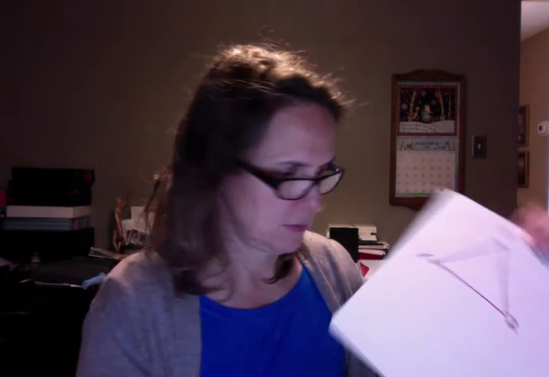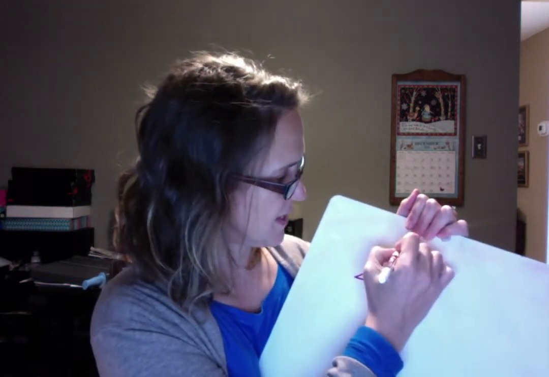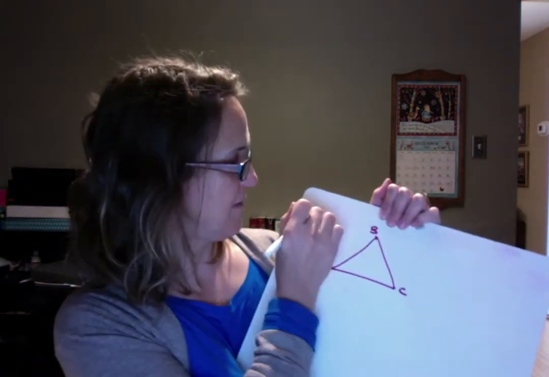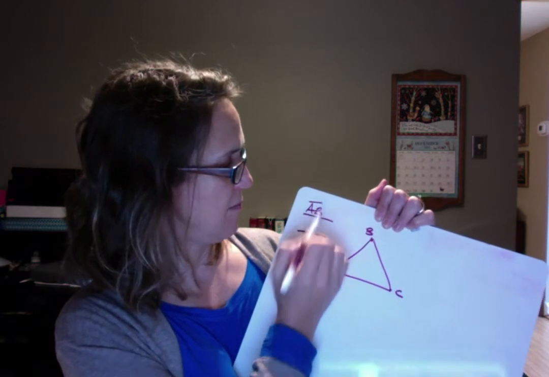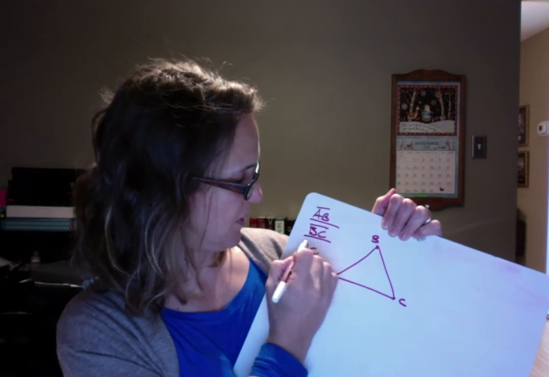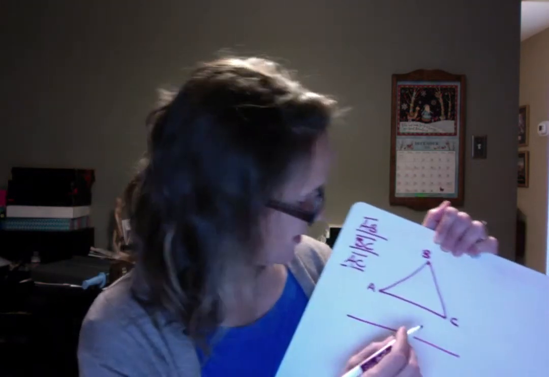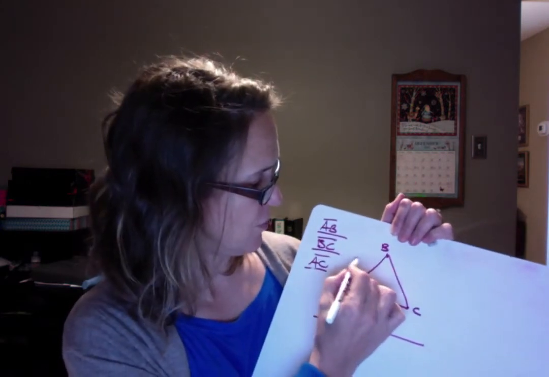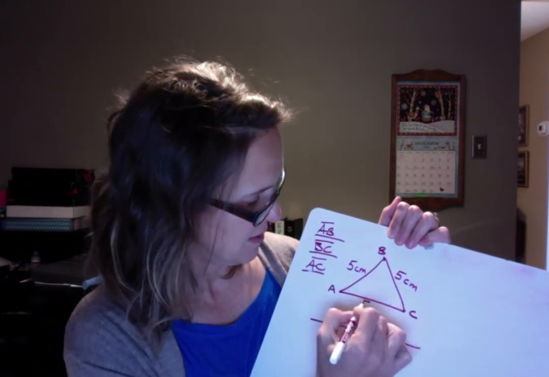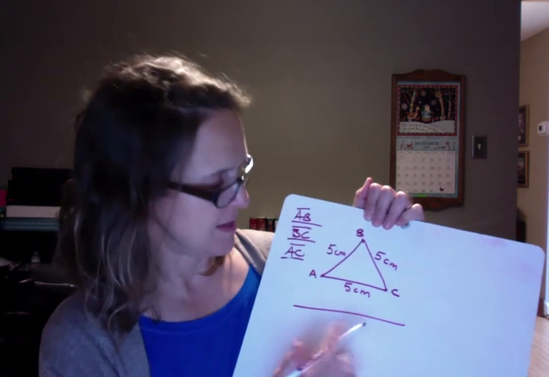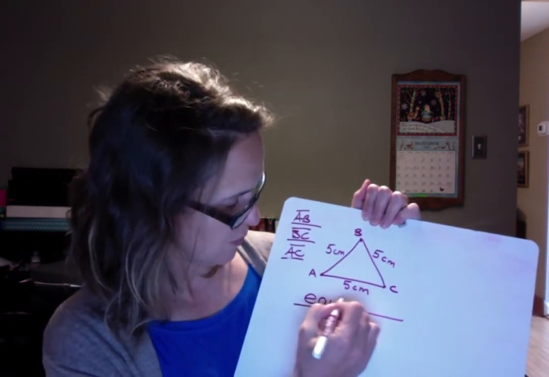Now let's look at the triangles that are actually on your paper. The first one is ABC. So you want a triangle like this, ABC. And the line segments, I think they have like 3 lines over here. I want you to write AB with a line above it, BC with a line above it, and AC with a line above it. Okay, and then I want you to measure each of these sides in centimeters. And if you do, you should get 5 centimeters for every side. And there's a special name for triangles that have every side exactly the same. They're all equal, so we call these equilateral triangles.